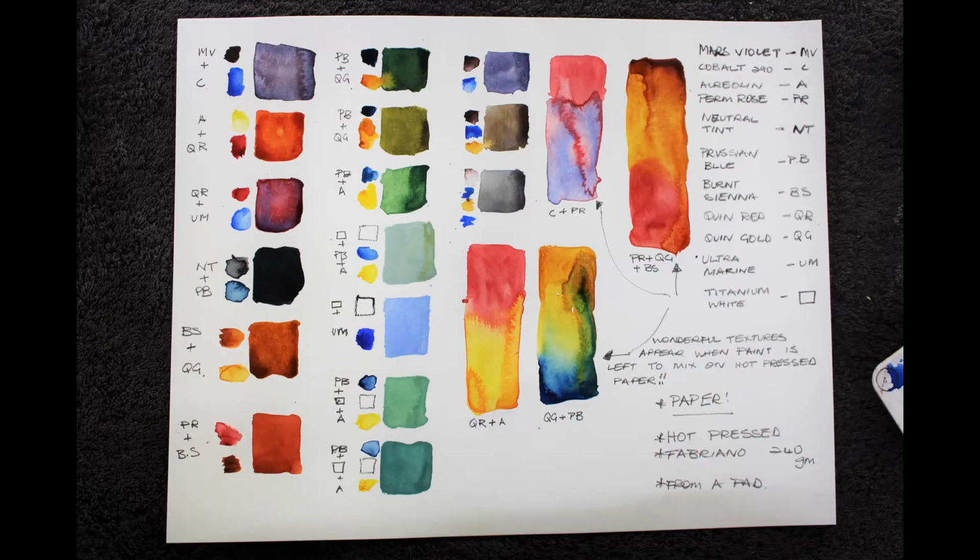So there you can see I've used Quinacridone Red, and I've mixed Aureolin Yellow together in the first one. The second one I've got Quinacridone Gold, and I've got Prussian Blue, and in the third one I've got Prussian Blue, Quinacridone Gold, and so on. So you can take a screenshot of this and print it off. The paper I've used is hot pressed Fabriano 240 gram, and it's from a pad. So it's a great way to mix your colours and experiment with them.